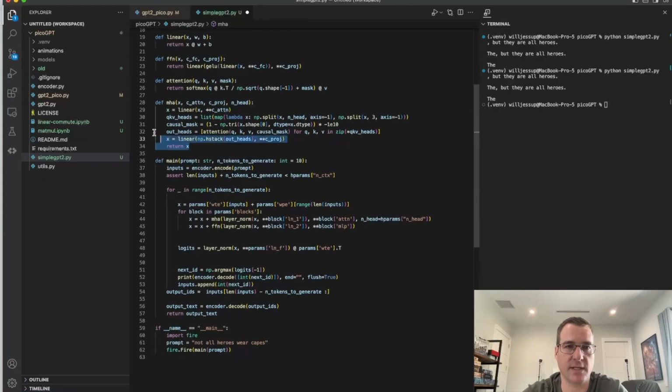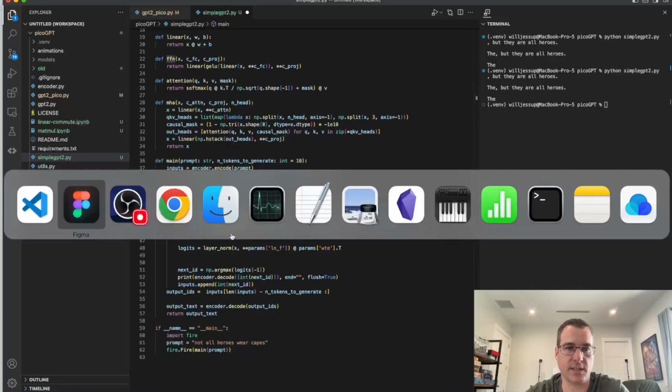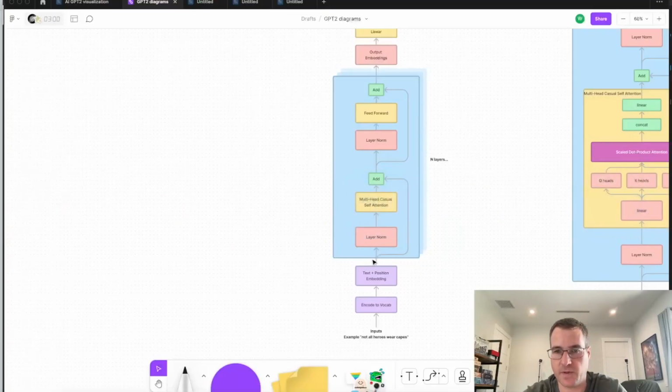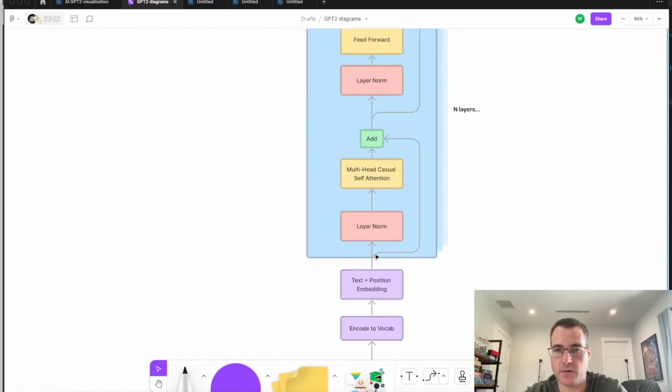Next, multi-headed attention. Okay, so multi-headed attention doesn't even have its own line. It's part of the residual stream. I'm going to explain this again in the Figma thing. So for each block in your transformer, you're doing this residual stream twice.